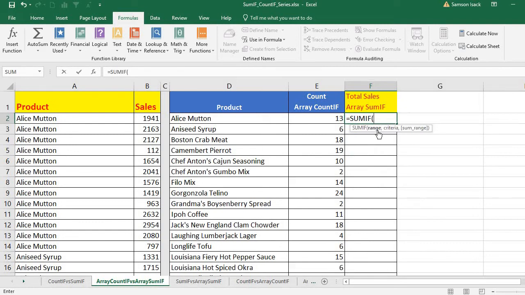The SumIF function has three arguments. One is the range, which is nothing but the range in which you are going to apply the criteria, which is the product. I am going to check whether the product is Alice mutton or not. So it has to be the product list.